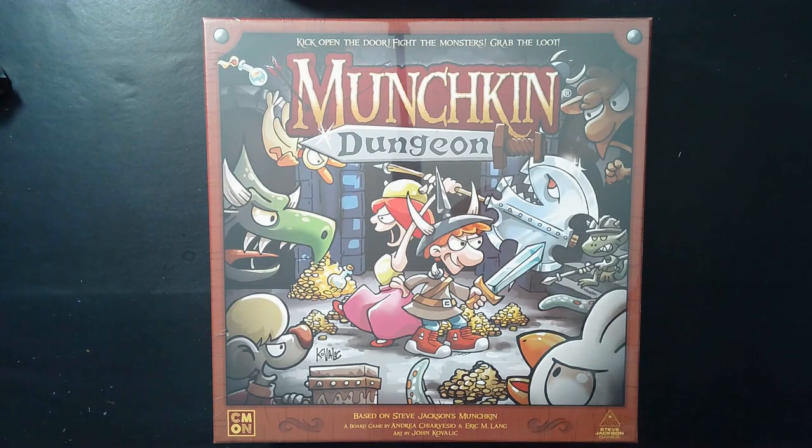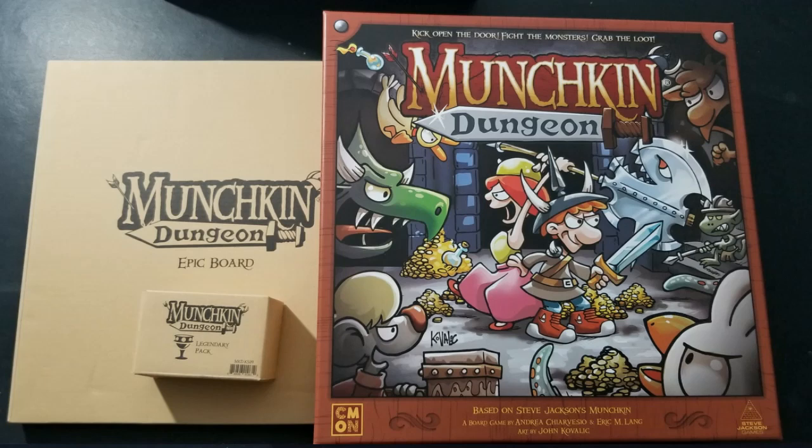Anyway, there's a lot to this pledge here. I was almost an all-in backer, I think I added quite a few of the add-ons, not all of them, about 90% of them. But because of the sheer amount of content here, I decided to break this up into 3 separate videos. So today, I'm going to just open up this core box here and the Epic Play Board, which was an add-on for $12. And the Legendary Pack as well.